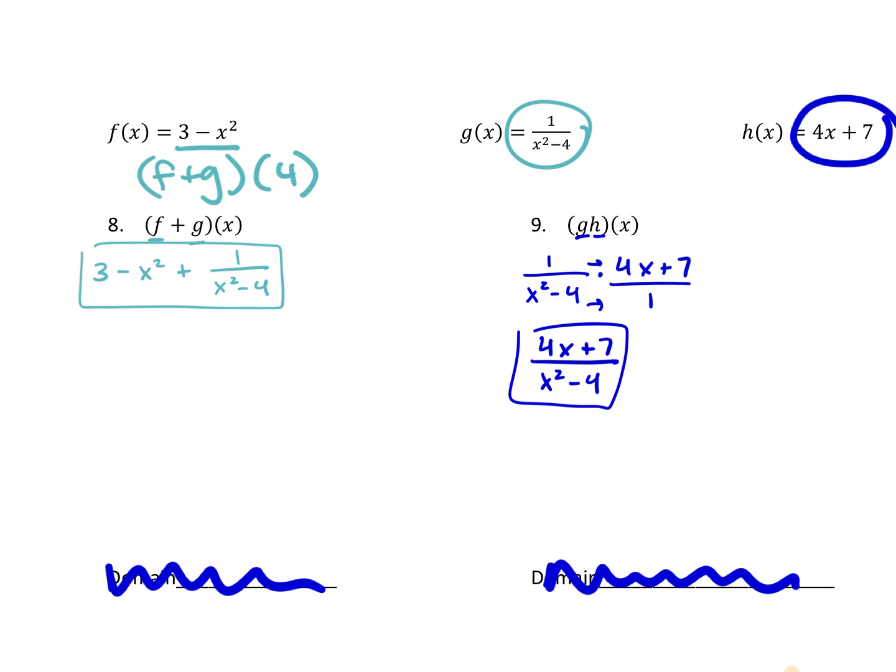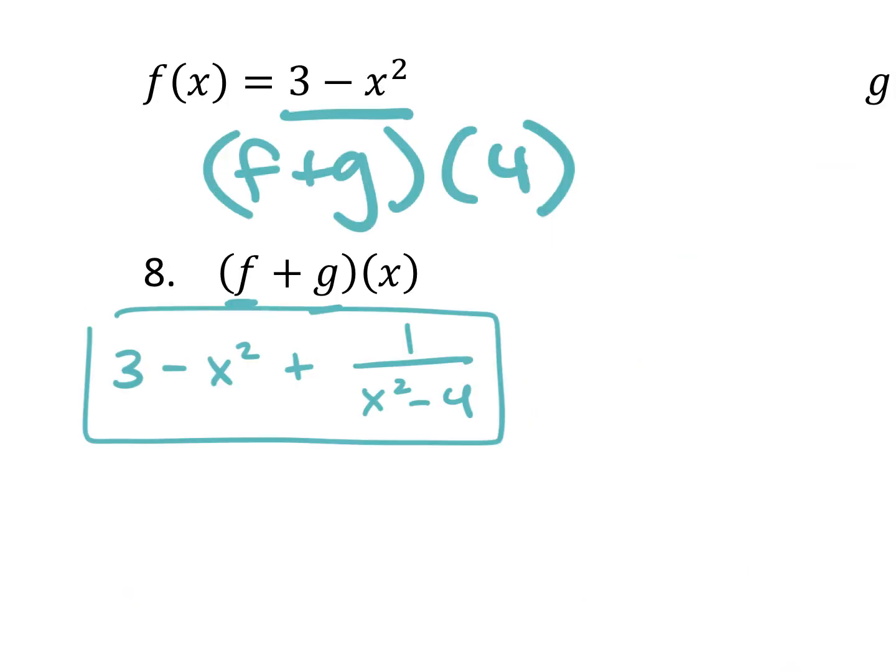If you want more practice with these types of questions, make sure you go look at the WebAssign. There are lots of these on the WebAssign. So if the question had f plus g of 4, your answer is going to be a number. You'll plug in a number, work it all out. Your answer is just a number. If it has f plus g of x, your answer is going to have the x's in it.